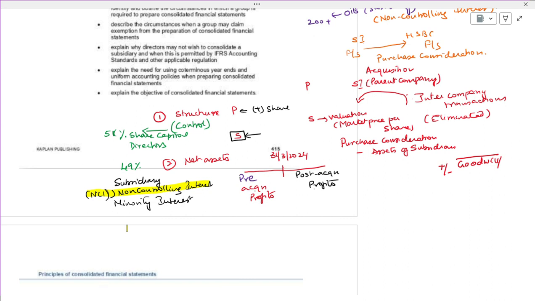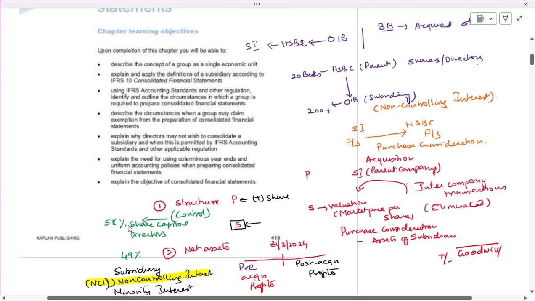When we say merging of financial statements, it means the profit and loss account and the balance sheet. In the examination, they will only give one. They only give the income statement; both are relatively simple. It's only plus or minus we have to do. This is what consolidation talks about.